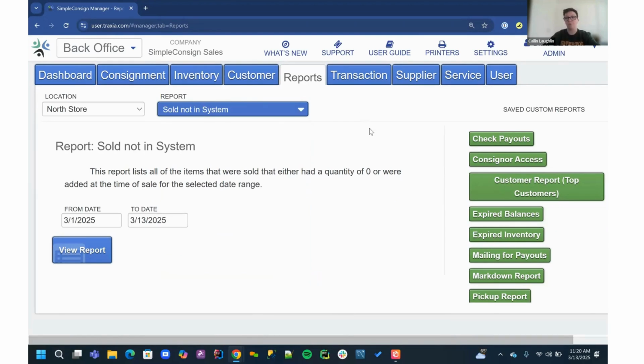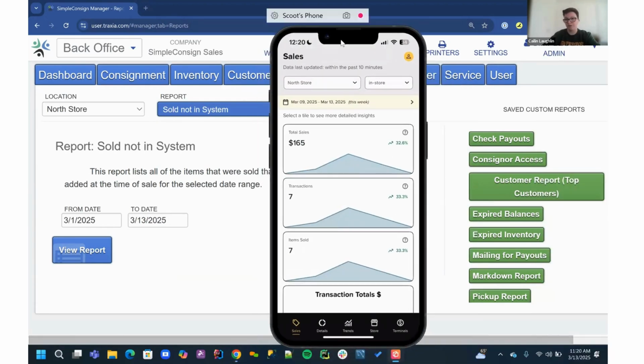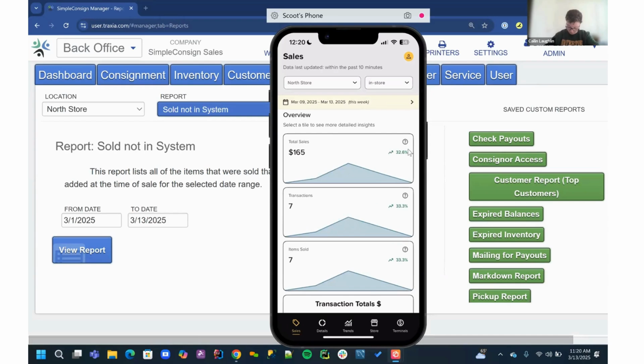And we do actually have one more type of pre-built report. For those of you on the Pro plan, this is included in your subscription. You don't have to do anything additional, and you can pick and choose which users have access to this. But we do have the Store Insight app, which we launched last year, and it is kind of at a glance. I like that it's your store as a Tamagotchi, kind of. So it's in your pocket. You can reference it anytime, and you can go through these 5 different tabs we have at the bottom.